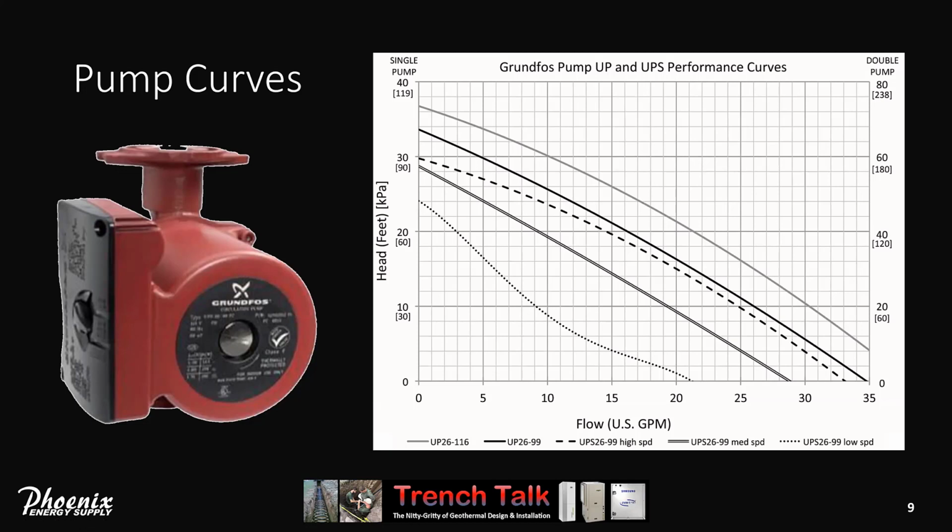And then we also show the 26116. It's a considerably stronger pump, but at dramatically more watts. So you've got to be careful when you apply it. You're going to go from roughly 180 watts to more like 340 watts for the pump. And it only gets you another 6 feet of head at 15 gallons a minute. So this curve is the one we're going to be looking at. It is what probably most geothermal 2699s operate at. I know of very few people that actually dial the pump speed down from medium to low speed.